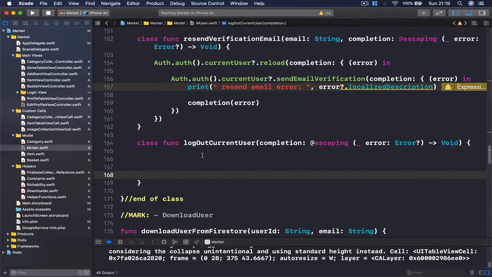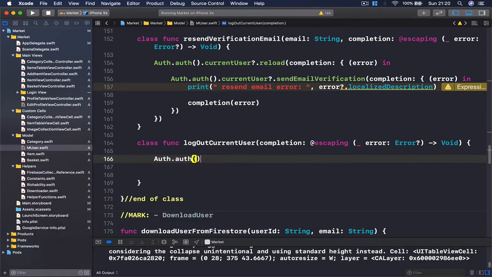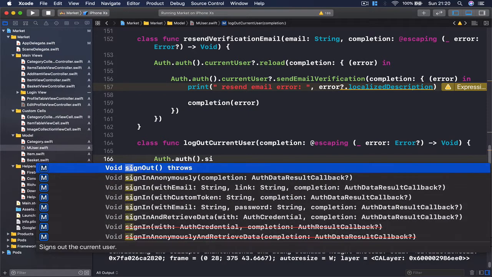And in order to log out, we're going to do this through our Firebase authentication, because this code by default throws. I say auth.signOut. You will see that it has a note here that this may throw an error.